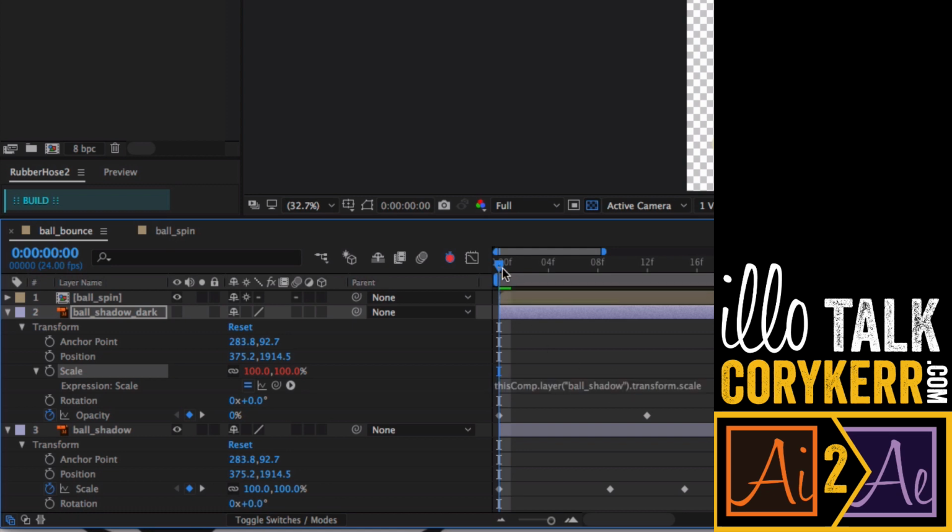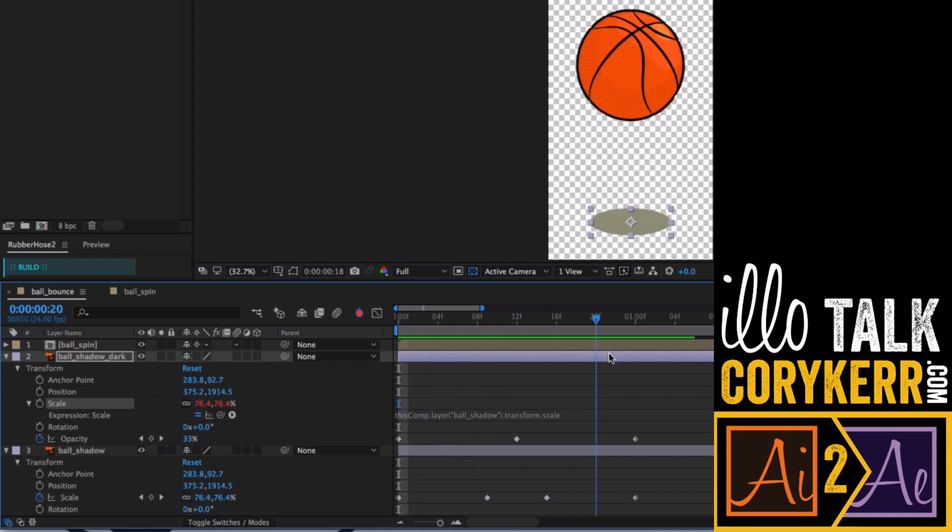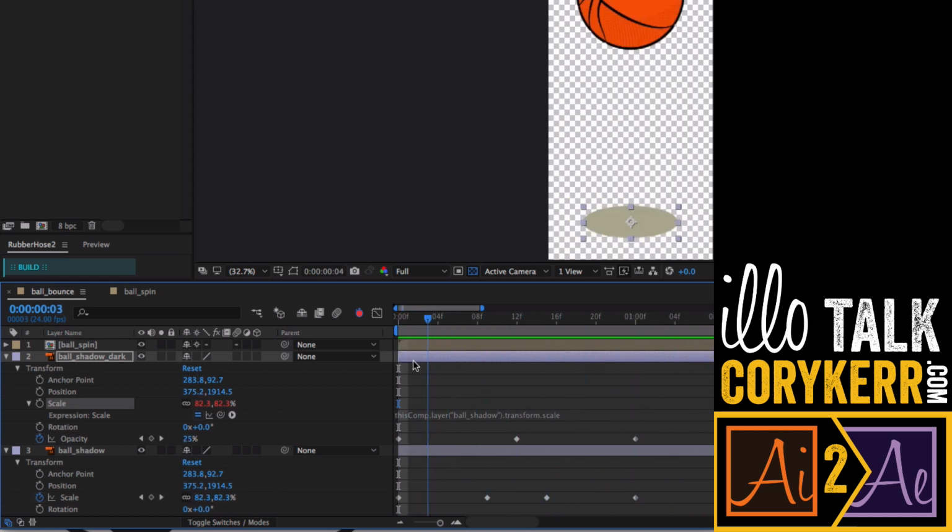And so as it goes down now, when I turn on, let's make this visible again. As I turn this on, it's going to go down, and you'll notice that both of them are changing size, even though I didn't add any scale keyframes to one of them. I just parented it to the other one, okay?